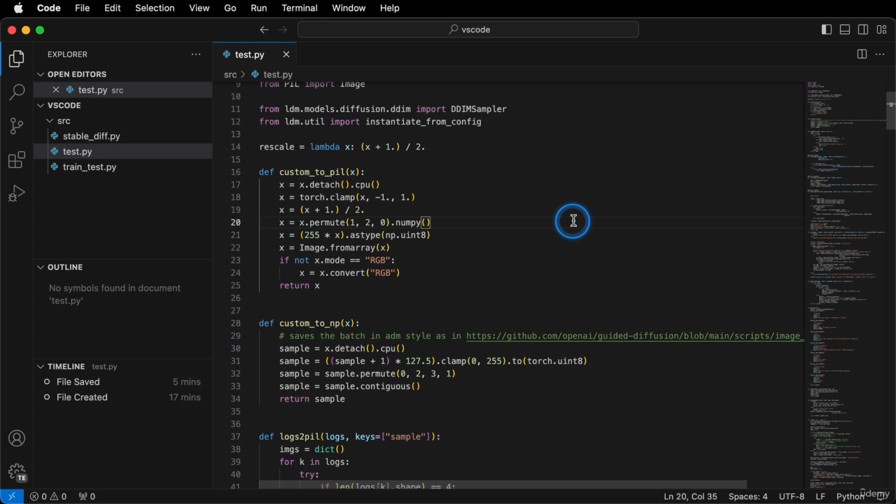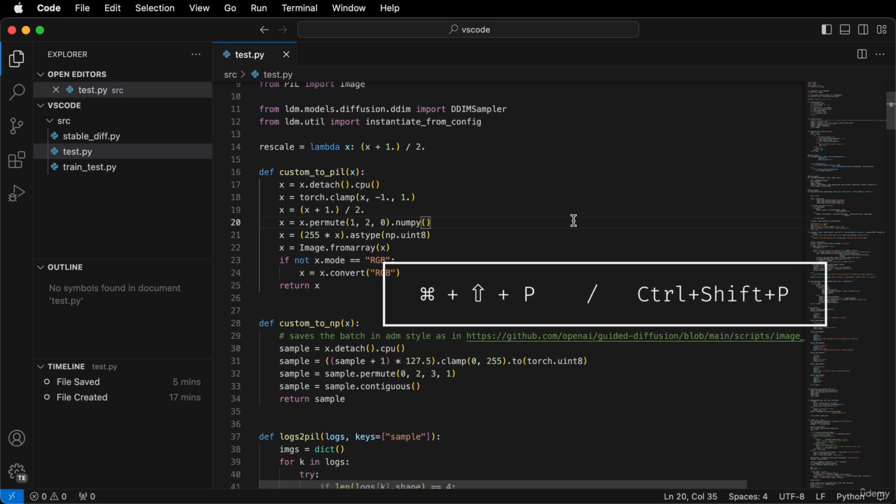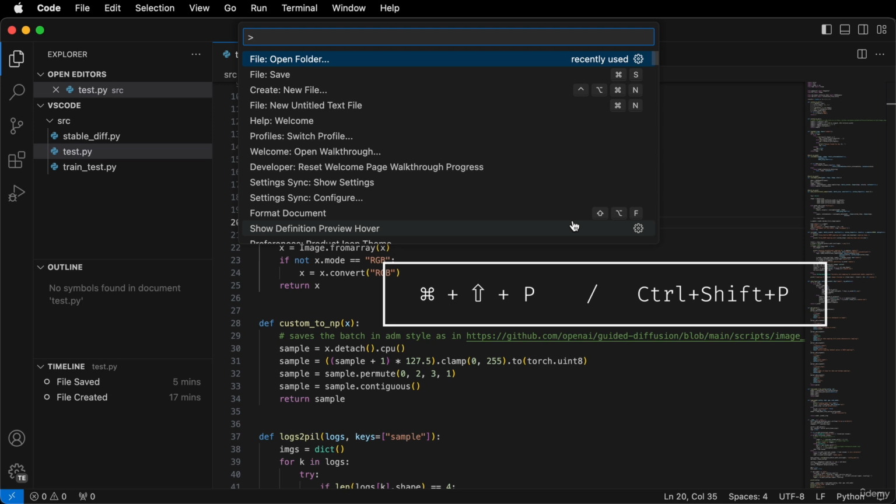But remember that when you're coding, moving the mouse is kind of a problem, because the more you have to move your mouse, the more you have to move your hands away from the keyboard, and it takes away from the thought process. So one of the most critical skills in becoming a really good developer is to learn how to use your keyboard. This is where the keyboard shortcut of the command palette comes back again. I'm going to come back to this again and again until you get into the habit of it. So we are going to hit Command-Shift-P or Control-Shift-P, and that is going to open up our command palette.